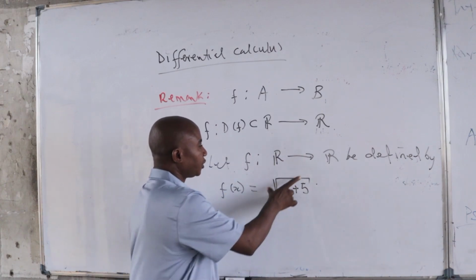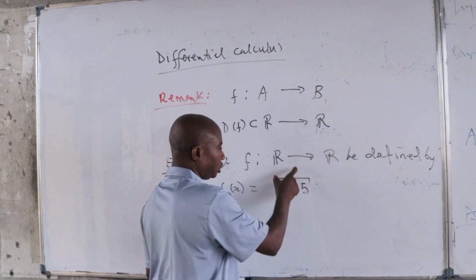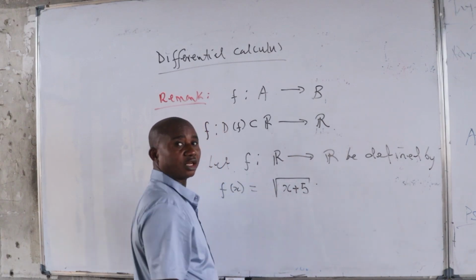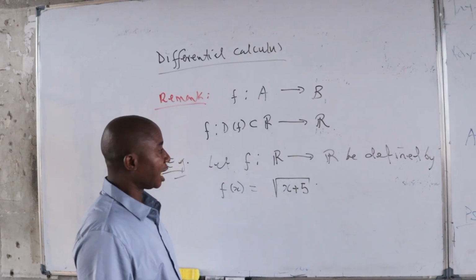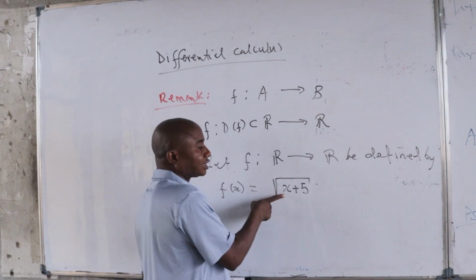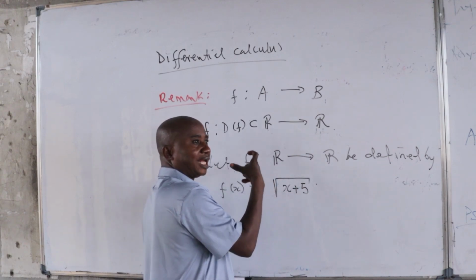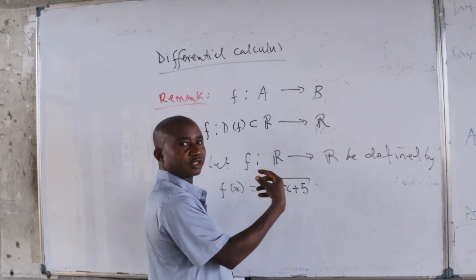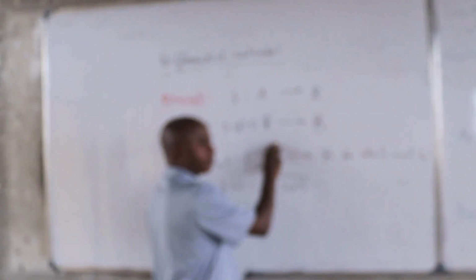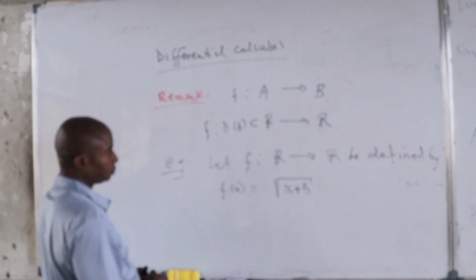Why? Because for the square root of a real number to give you another real number, that number must be bigger than or equal to 0. And so for us to find the exact domain of this function, we need to look at how this function is defined so that we know what is the exact source set or the input set or the domain set. So in this case, it is not necessarily all R. So how do we do this? How do we find the exact domain of this function?